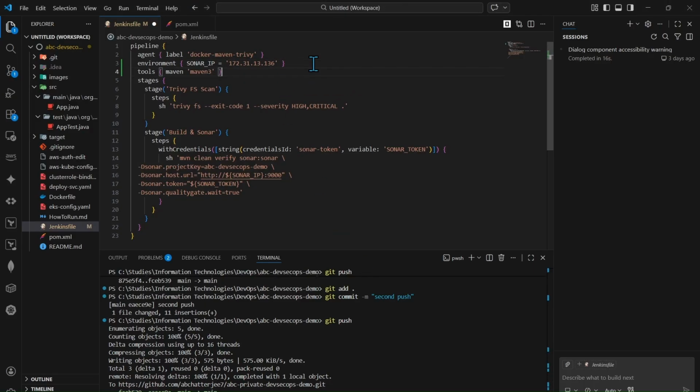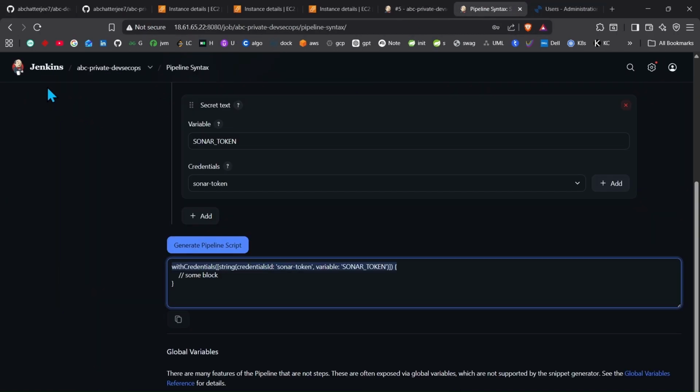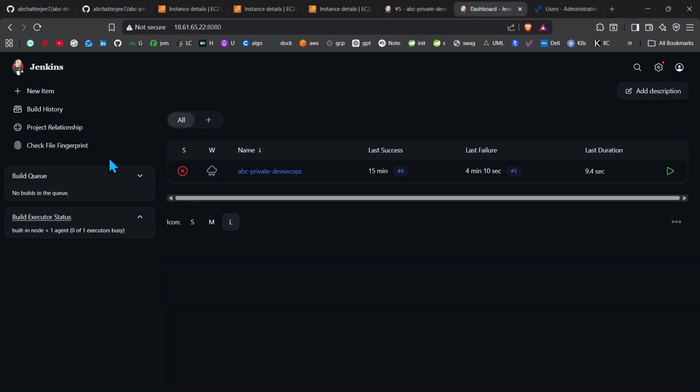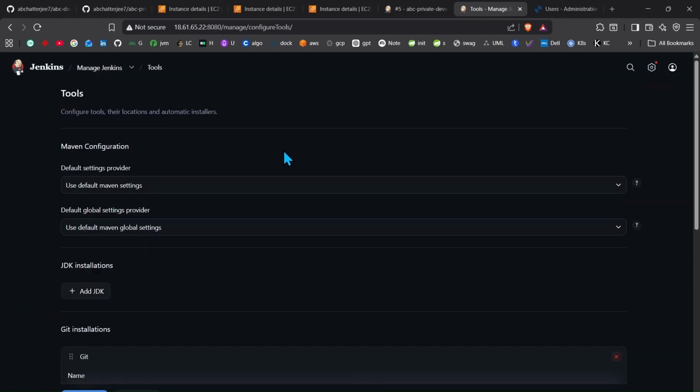So what we'll do now, we'll do build now, but we know it is going to fail even if we try, because we haven't even installed Maven in our Jenkins agent. We can also install the tool in here as Maven. So this is the alternative.